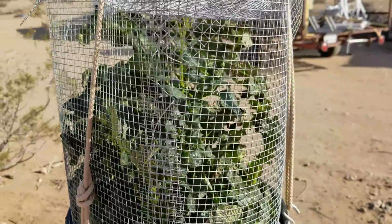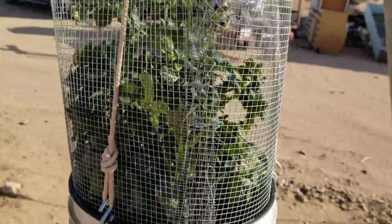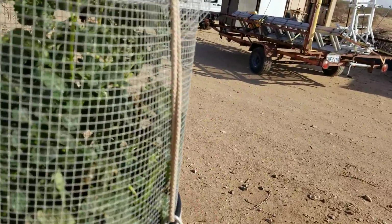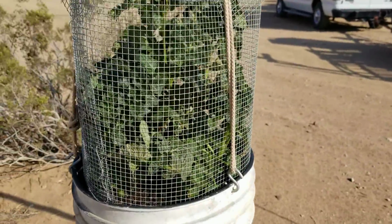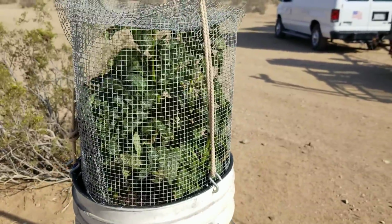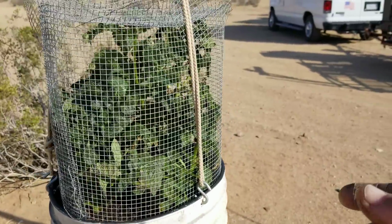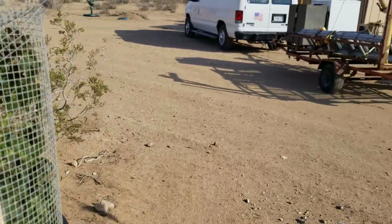I've got a couple more seed potatoes already showing some buds on them inside the cabin. I'm going to set up a second one of these in the next few days and get a second one hung so that when I'm ready to take this one down, the next one will already be starting to produce.